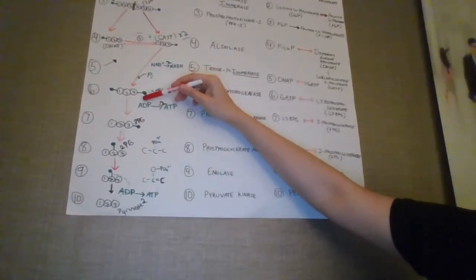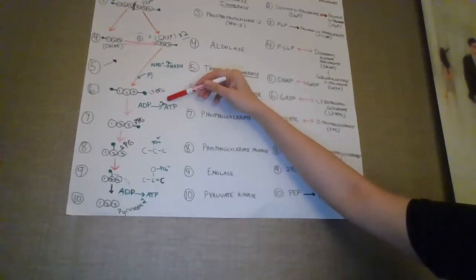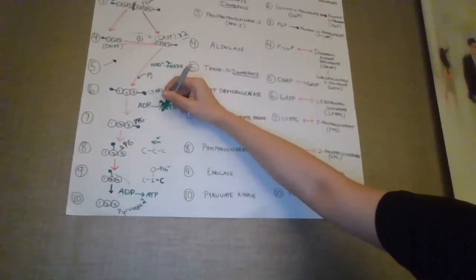We're going to bring back ADP. It only has 2 phosphates. It's going to steal this phosphate here with the help of the enzyme, and it's going to get converted into ATP. But remember, this doesn't only happen once. This is now going to happen twice because everything happens twice. So from this step alone right here, we actually are creating 2 ATP molecules. All right. Again, we took away that phosphate from the 1 carbon, so we no longer have a bisphosphate, right? This is going to get converted from a 1,3-bisphosphoglycerate now into just a 3-phosphoglycerate. So our 3PG is what I labeled that. Okay.